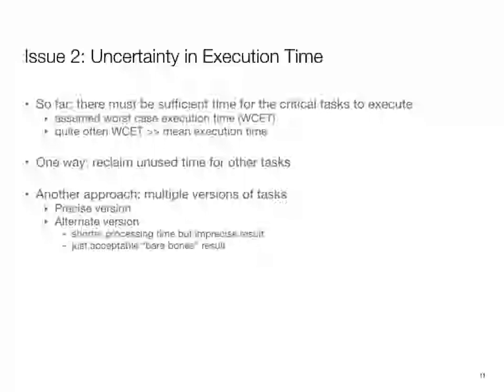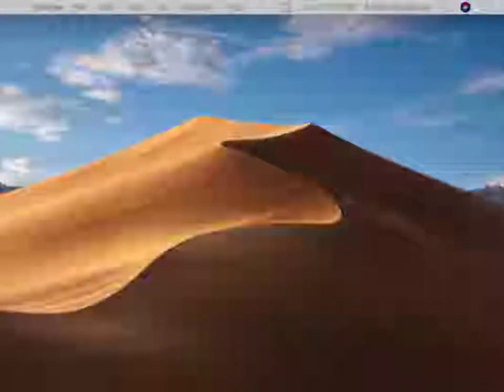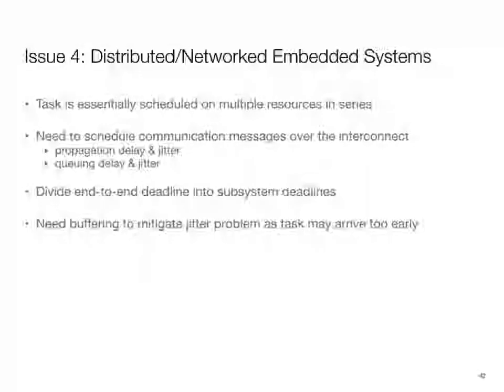So variety of approaches, but they are all dealing with this issue of uncertainty. So we are going to continue with these issues. Another one is that rarely nowadays are systems just standalone systems. Usually data are produced on one network node, sent over some sort of network, consumed at another one, and then perhaps sent again, and so on and so forth. And these networks in some cases may be wide area networks.